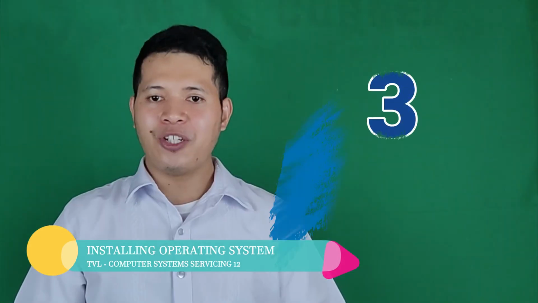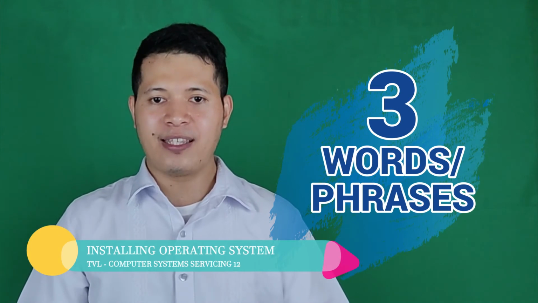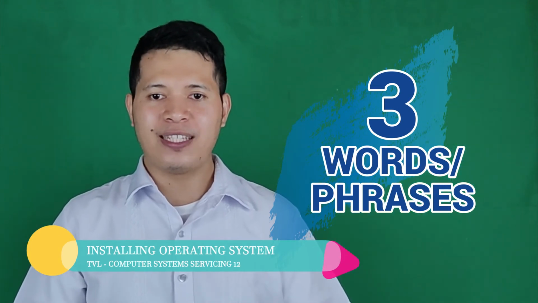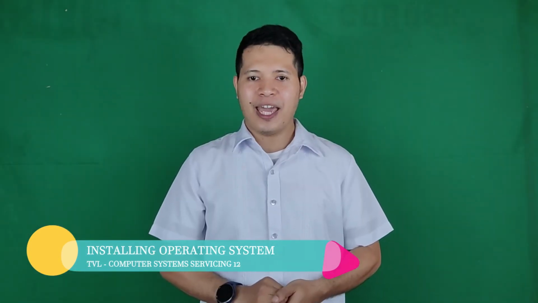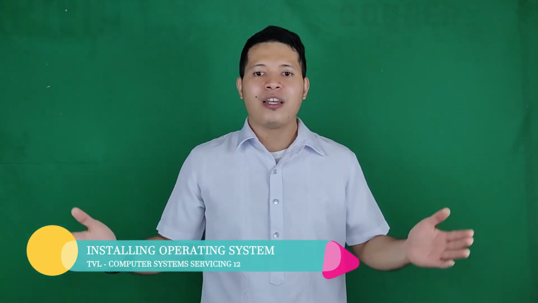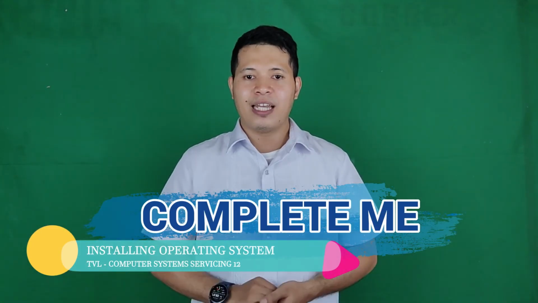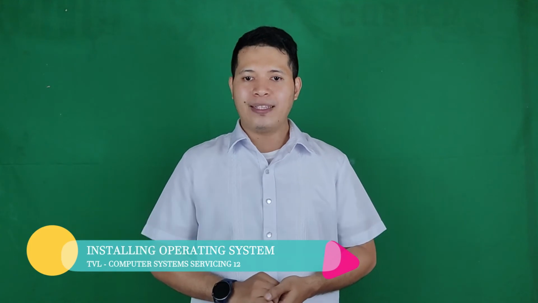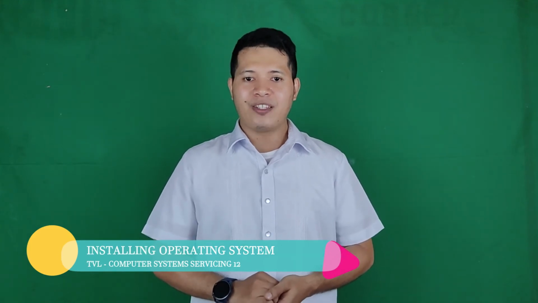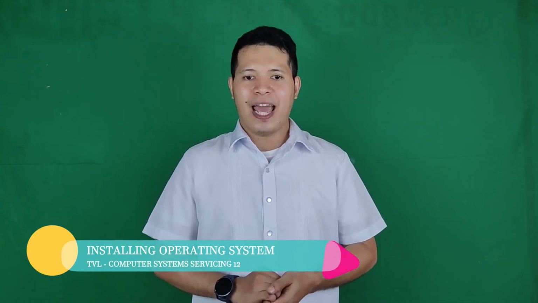You want to know how to install a Windows operating system? Well then, are you ready? Let's go! Oops! Before that, I will first introduce the 3 words or phrases you will encounter throughout this lesson. We will have it as a game. It is called Complete Me. In this game, you will complete the words or phrases based on the given meaning. You will be given 5 seconds for each item.